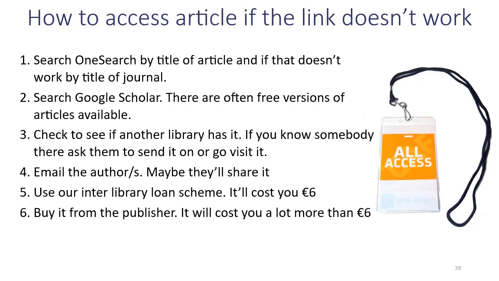If none of those work, you can try our interlibrary loan scheme. You'll see a link for that on the library homepage, and we will try and locate it for you somewhere else. But this is where it's starting to cost you a bit of money, and we'll charge you €6 for every article you request. You can also try buying it directly from the publisher.